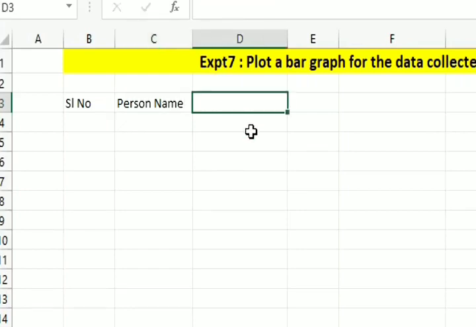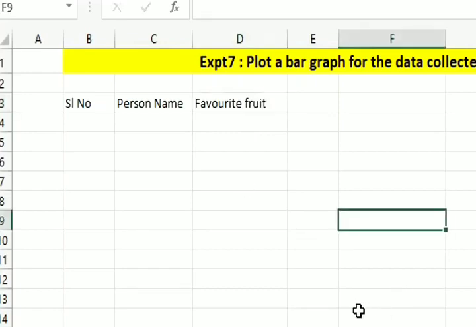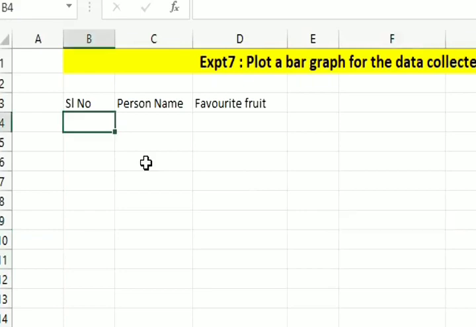Next, favorite fruit. Next, for serial number, you need to add 100 people's data here.